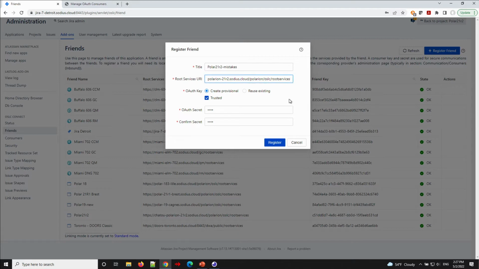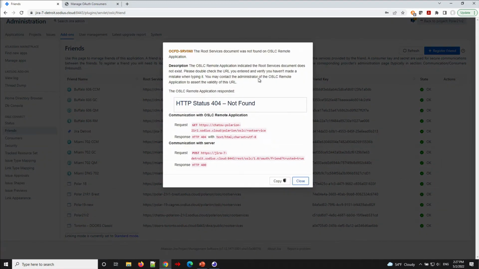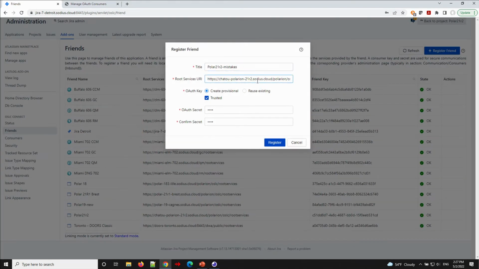Other common issues might be things like instead of root services, you have root service. When we go to register this, we're going to find out that we can't find that document. Whenever you see that "can't find that document" error, look at this issue, verify that the URL is actually correct and targeting the right source, and check to see that it's there.